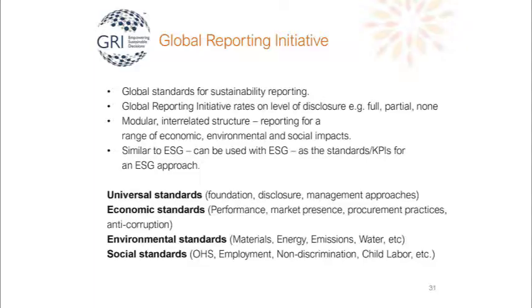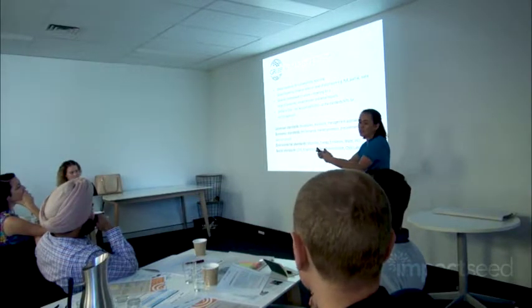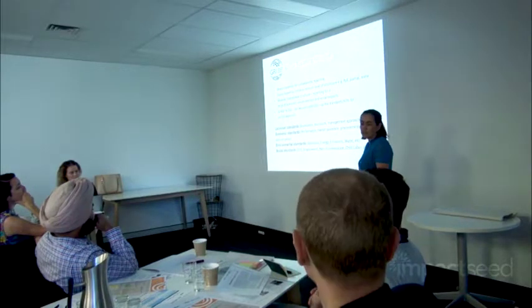The Global Reporting Initiative was very much about having a global standard. What it does is it rates on level of disclosure. So it doesn't rate on how much change you're making to someone's lives. It rates on whether you are getting a full, partial or no disclosure on a certain item. So what it's saying is, if you are transparent, if you are reporting on all these things we're telling you to report on, then you will strive to do them better, and you will be open to criticism from people who will be telling you to do them better.